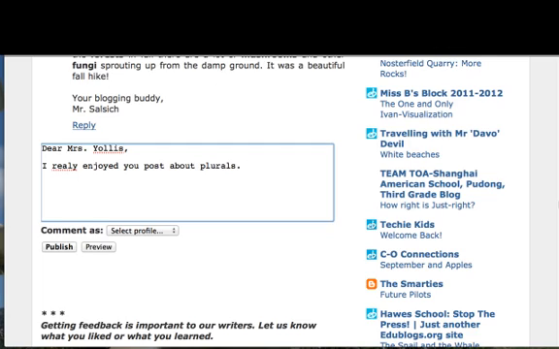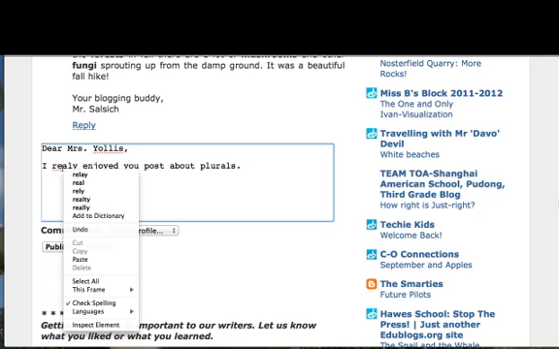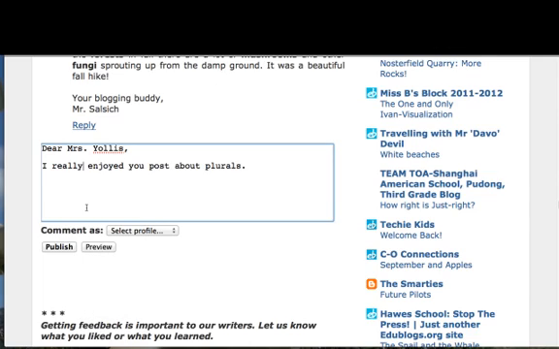Now I'm going to stop right now because I'm sure you noticed that the word really is not only misspelled, but it's underlined. In many browsers, like the one I'm in right now, Firefox, hold Control and click on the word, it will offer you the spelling. So anything that's underlined, unless it's your name and you know it's spelled right, will alert you that it is misspelled. I really enjoyed your post about plurals.